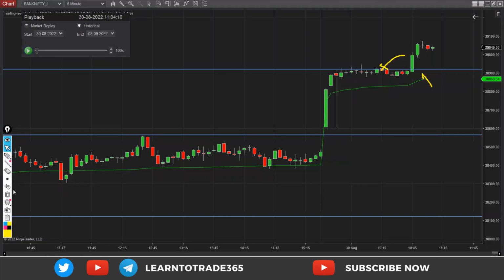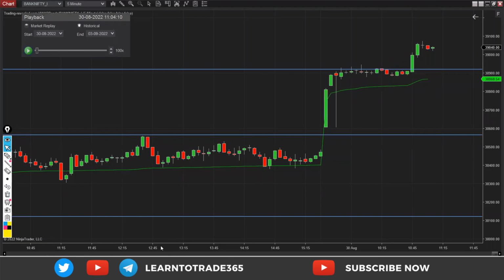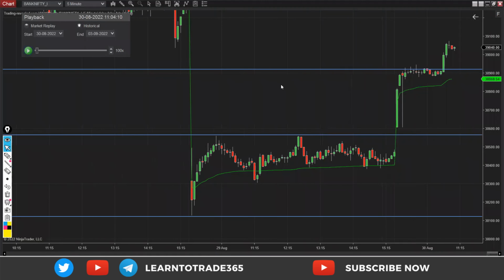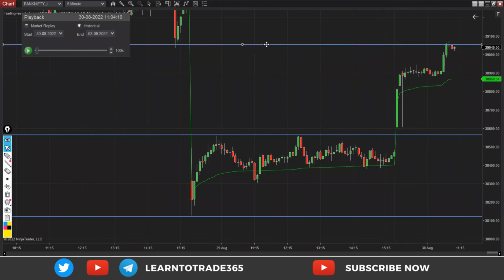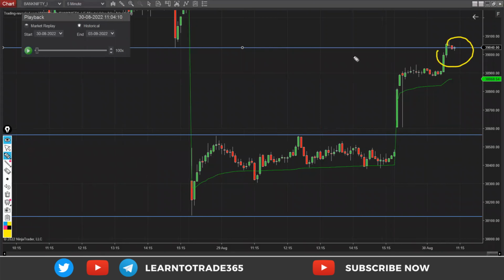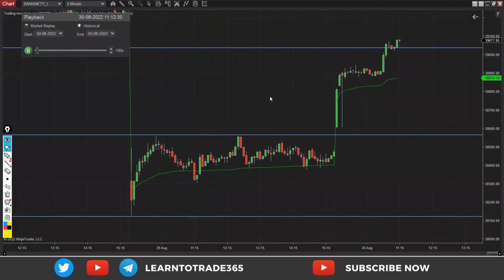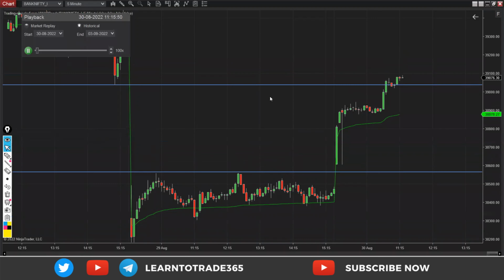I'm just pausing this video again here. I'm zooming out the chart. The next nearest zone is what? This is the zone, right? How the price reacts here will be important, because from this point also price aggressively shot back up, right? So far I have not taken any trade, but let's see. I am not in urgency.